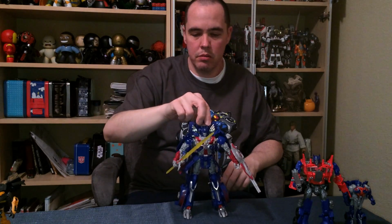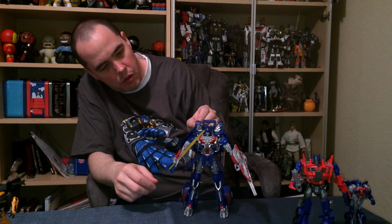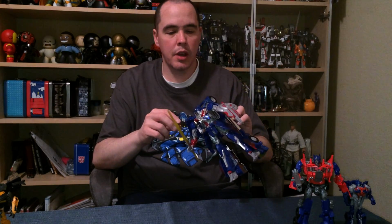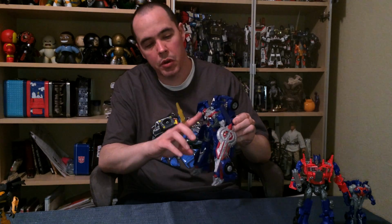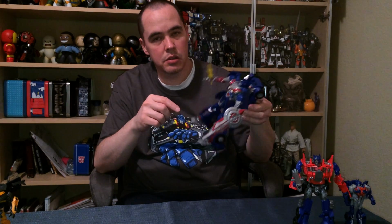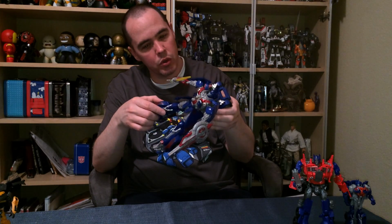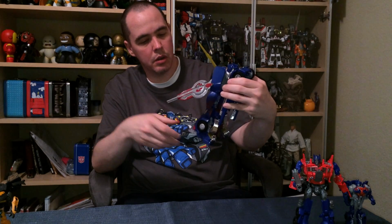And this has been talked about a lot, but the leaders have quite a bit of chrome with them. So if you've been keeping up with these, you probably already know that. On Optimus, there's chrome on his chest, smokestacks, side fuel tank. I won't transform it into truck mode for this review, but also the front grille and the top front windshield all have chrome, and it does help them really stand out quite a bit. But there you have the Leader Optimus.